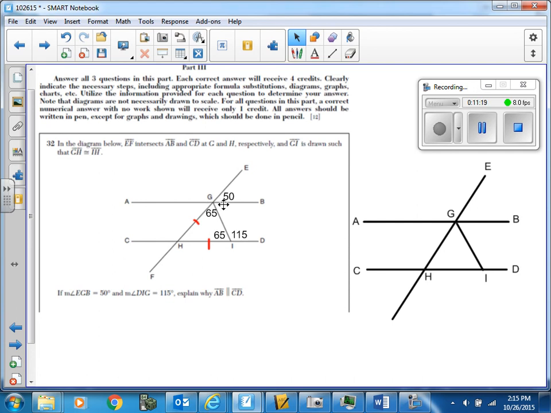And let's see, these three angles, this one, this one, and this one, have to add to 180 because they make a straight line. So if you have 50 plus 65 is 115, then this out here must be 65 also. So 65, 65, and 50 add up to 180, which is what we are looking for. And I know this triangle is 180 degrees on the interior, as every triangle is. So if this is 65 and this is 65, then this must be 50.